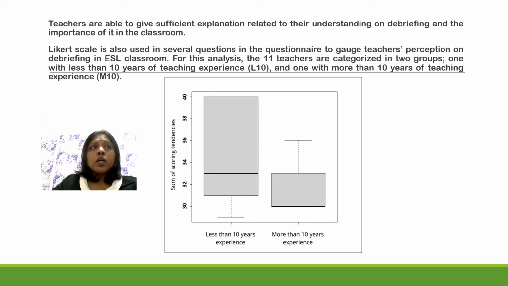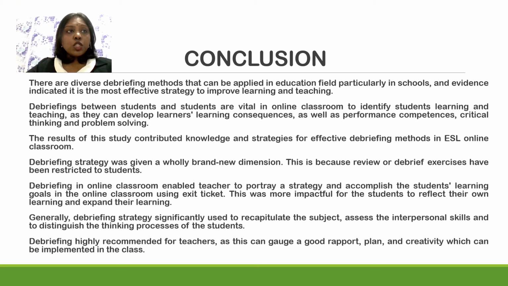Therefore, even though the group L10 has the tendency to score higher than M10, the differences in their scores are not significant. It is vital to note that the number of respondents in the study is 11, and thus this greatly impacts the result of this analysis. Debriefing in education, especially in schools in Malaysia, has not been implemented yet. There are diverse debriefing methods that can be applied in the education field, particularly in schools, and evidence indicated it is the most effective strategy to improve learning and teaching.